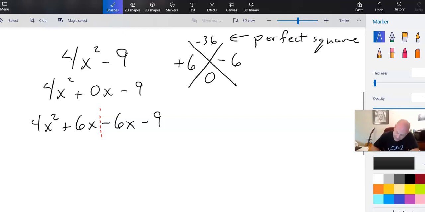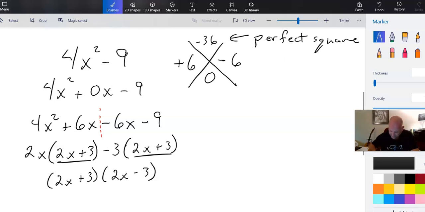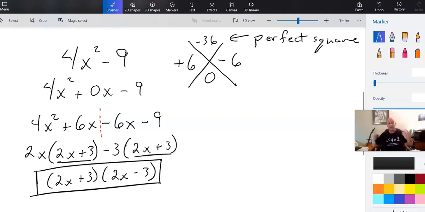Okay, so up in the front, now that we're just back to grouping really, let's see, 2x looks like the common factor there, and that's going to leave me with 2x plus 3. And then over here, it looks like minus 3 is the common factor. And so that's going to leave me with a 2x plus 3. And lucky us, those match. So that means I have 2x plus 3 times 2x minus 3 as my final answer. Right? So that works out pretty good, actually.